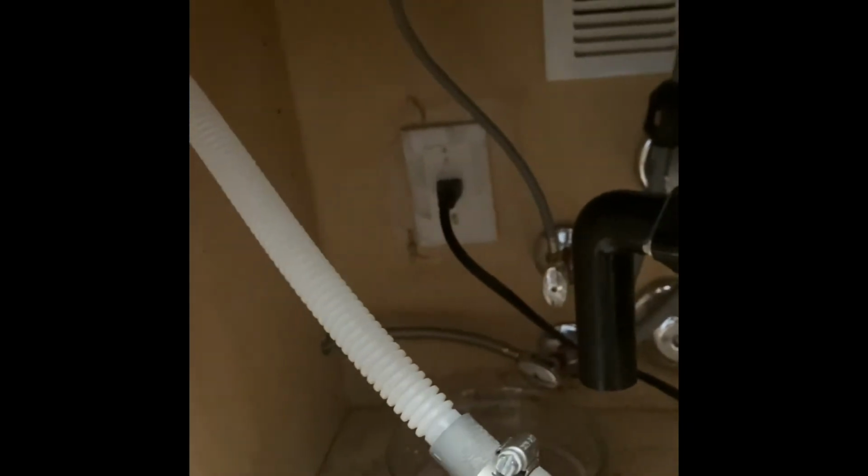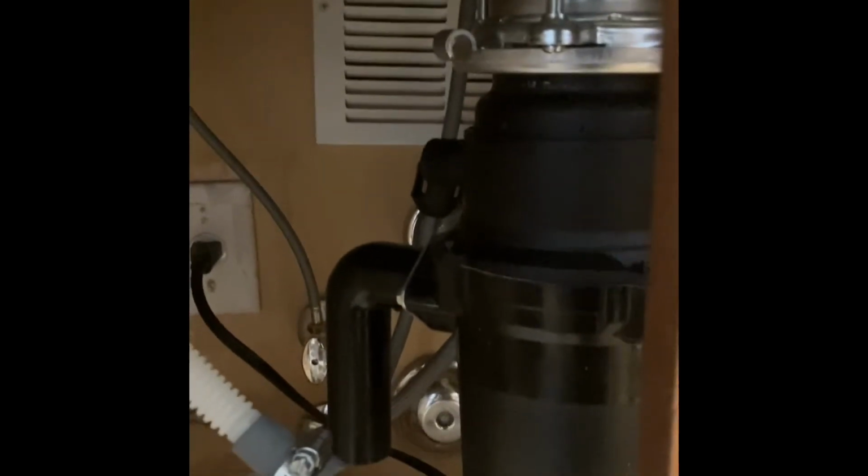But what this does, this is the drainage hole, and I don't even know why they cut a hole in the cabinet this big, but it connects to the dishwasher on the other side. So this is where all the food and the water exit and go through the drain, but now it's going to go through this garbage disposal. So I'll be right back. Headed to Lowe's or Home Depot.